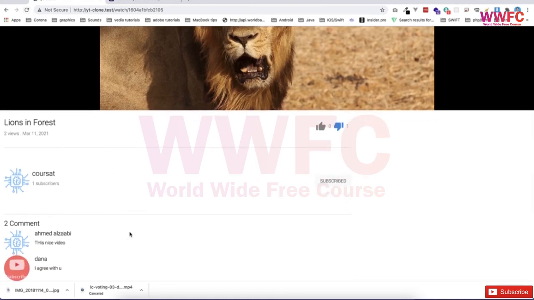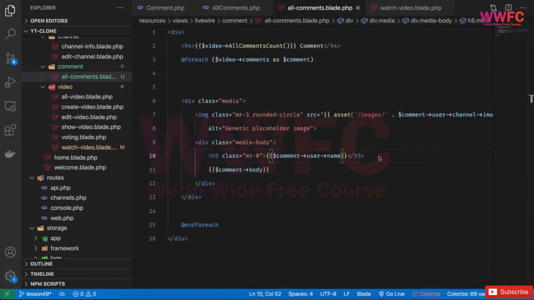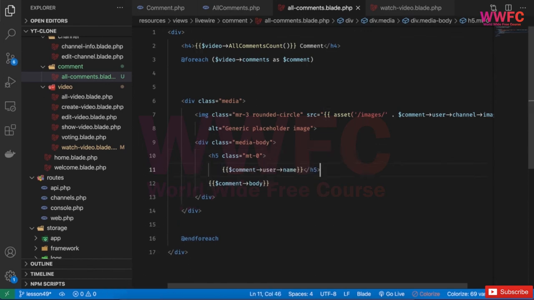I can add the dates also here, so I can use created at, so I can add maybe a span or something. Put some spaces, maybe a span, and inside that I can say again similar to this one, but what I need here basically is the creation of this comment.